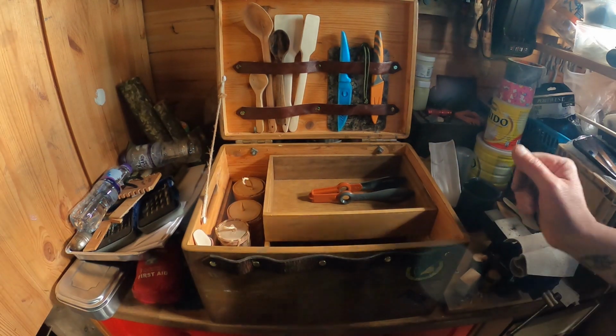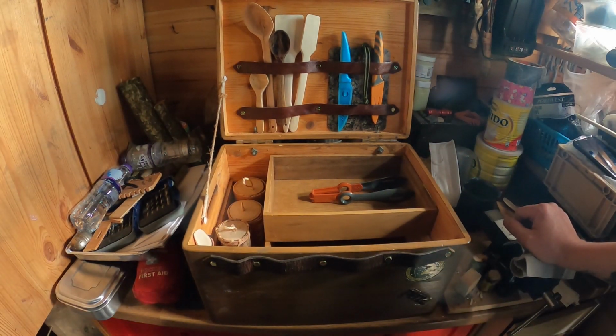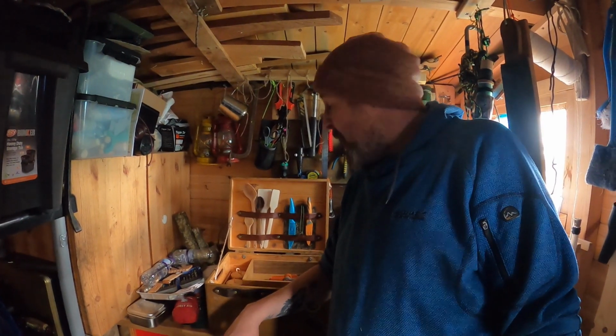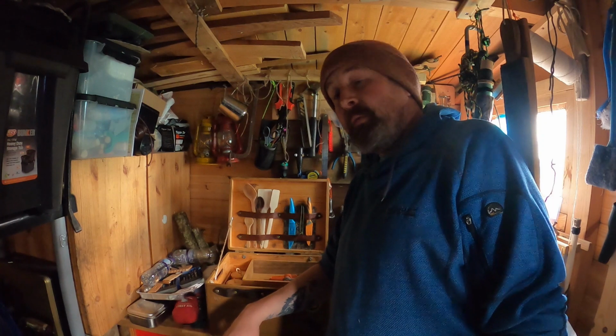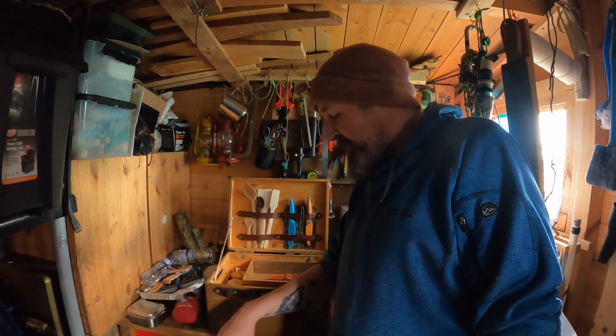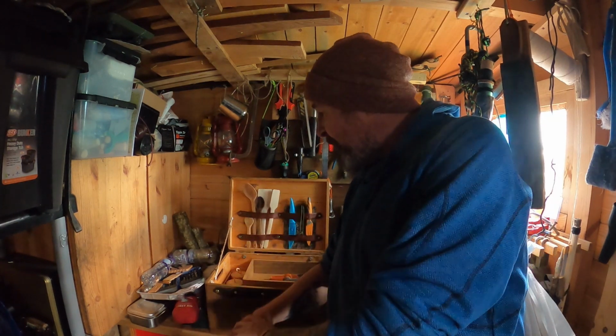And then all I need on top of that is maybe my Swagman bedroll and my Steuben rucksack. So there it is, folks. That's my Wanigan cum storage box that I'm now going to use when I go car camping. I really like the idea. It's just giving me something to do out in the shed. And as I say, I'm really pleased with the outcome.